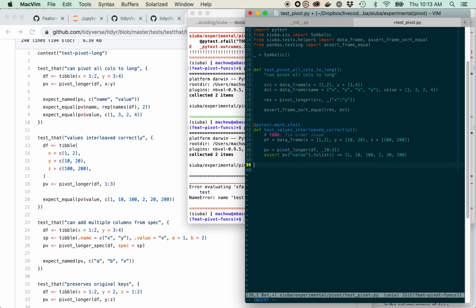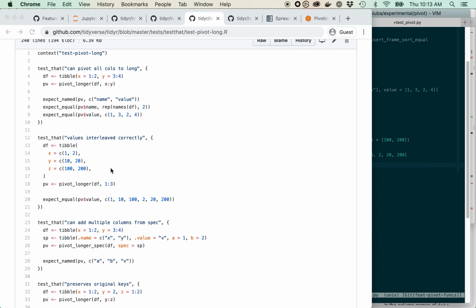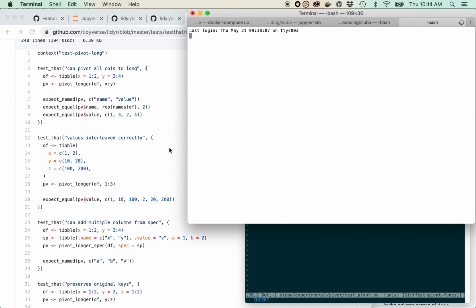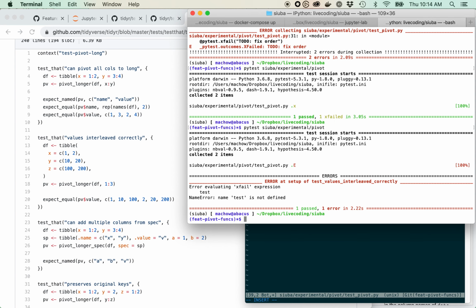Let's see. So I mean, we could skip it too. The nice thing with xfail is that it'll notify you when it surprisingly passes, which is useful to see. So, all right, we got that. Like I mentioned earlier, I'm going to run siuba's tests. Actually, we can run them in. So, pytest siuba.